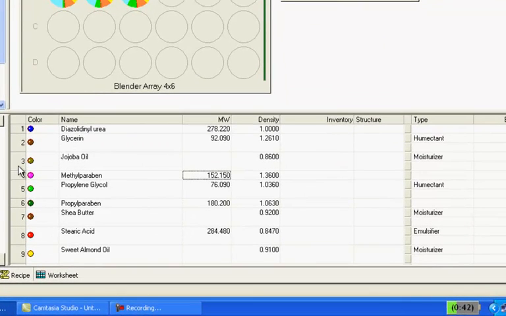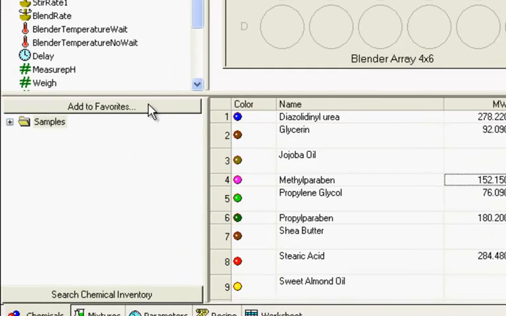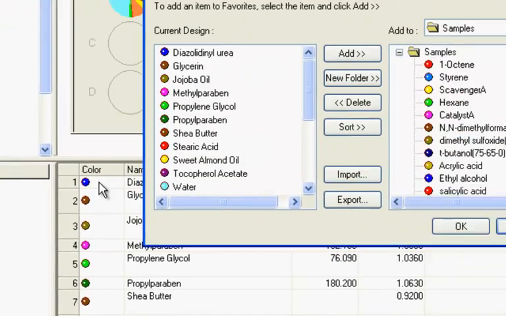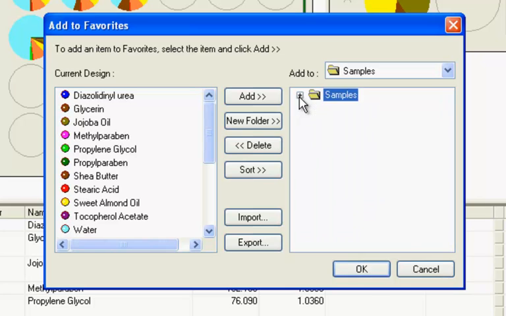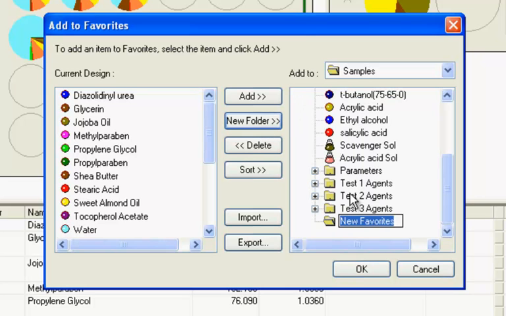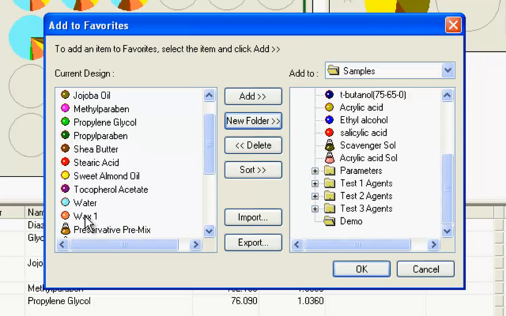To save this set of chemicals as a favorite, I'll just use add to favorite, and here I'm going to define a new folder, and I'll call it demo, and then I'm going to select all the chemicals from this library to add to this favorite list.